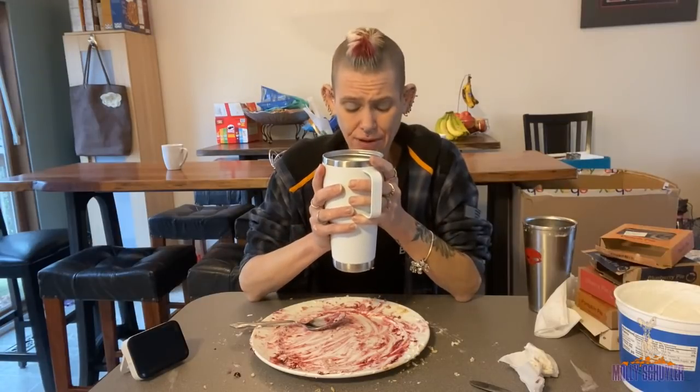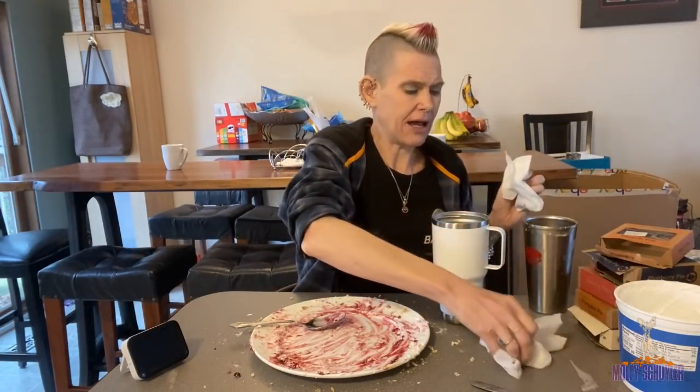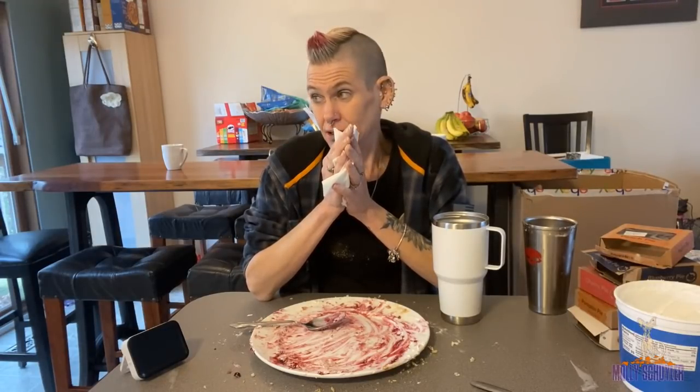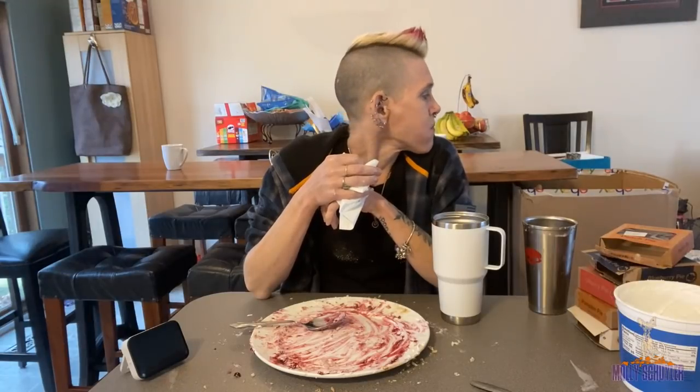Once again, I am not a sweets person. This was a challenge that took me a lot longer than I really wanted to. Initially, I really wanted to make sure that I didn't make a huge mess on the counter. The way that it was stacked, it was going to fall over the counter and make a mess. And then, like I said, I have got hiccups right now, so bear with me as I try to talk to you. Oh, that sucks. Nobody wants a big old mess on the counter, so.